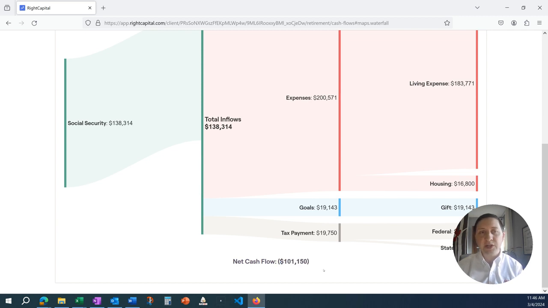That means in this year, there's a deficit. You had $101,000 more in expenses than you had income. In this particular year, RightCapital will pull $101,000 from assets to cover those expenses.